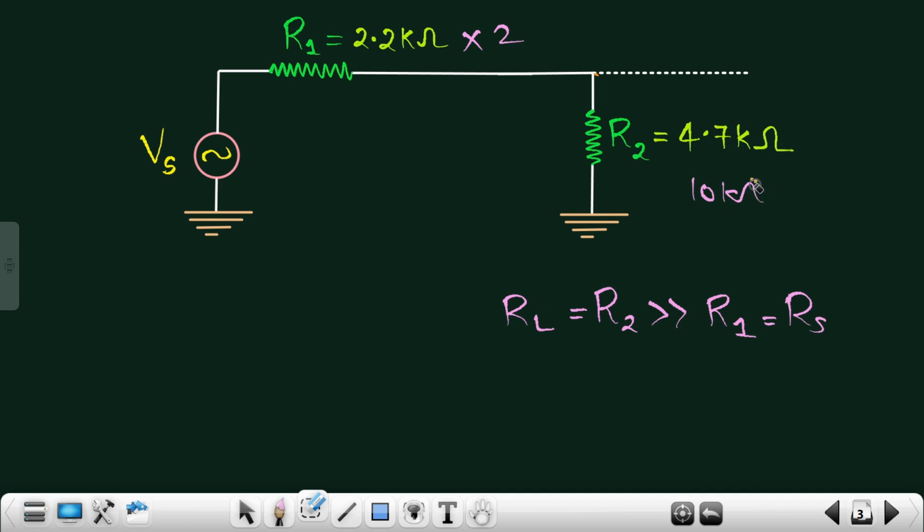But in practical scenarios, generally this value R1 would be around 100 to 500 ohms or even less than that, because if you try to calculate the resistance of your heart, it might be in a few ohms only. That means 100 to 500 ohms. But just for simplicity, I had considered a value of around 2 kilo ohms, which is 2.2 kilo ohms, and that's why I multiplied it by 2 to get the value for the load resistor, that is R2. That was just for calculation purposes only. Otherwise, in most practical scenarios you will find this value to be quite small, mostly in the range of 100 to 500 ohms, surely not more than that.